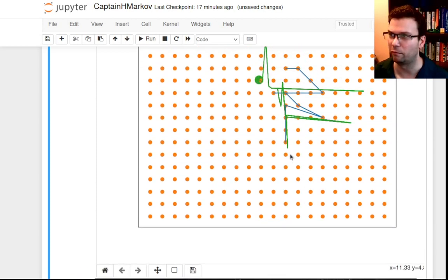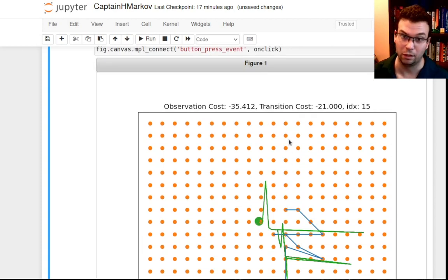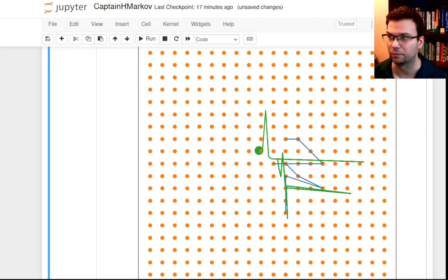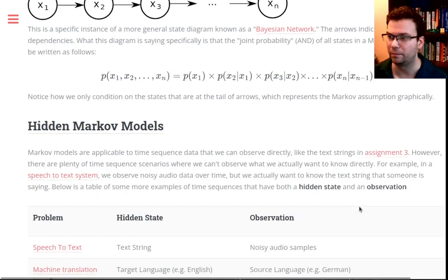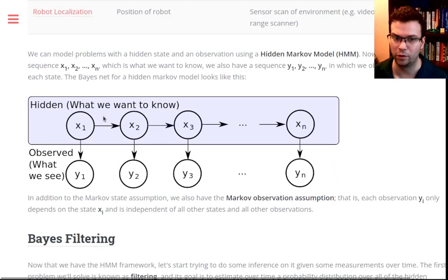Okay, so to make this more formal, let me show a graphical model of what a hidden Markov model is, and I will point out how it maps onto this game here. So in the notes that I had on this topic, I drew up this picture here. And so for the hidden Markov model, what we have are a bunch of hidden states. We don't actually know what they are, but we assume that they follow a Markov process. So where you go next only depends on where you just were. What we do have is an observation of the state. So not exactly the hidden state that we're looking for, but something that's related to it.